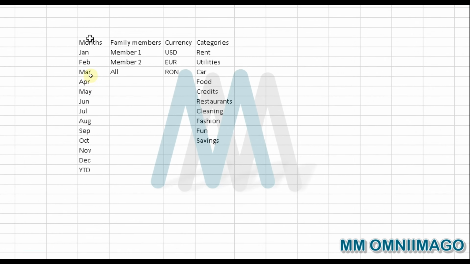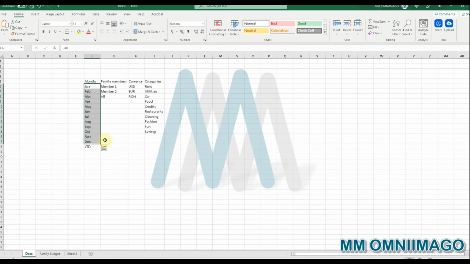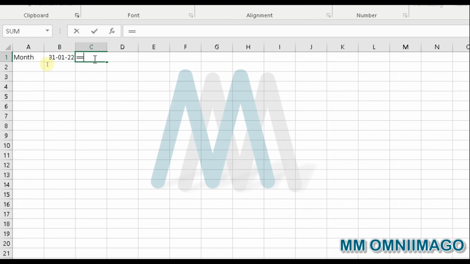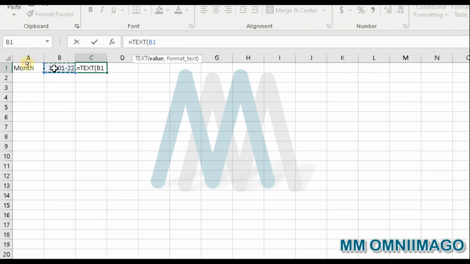January is month number 1. But if I'm going to data and looking at what I have here, I have the months, the abbreviation of the months. I don't have the month number. So I don't need the month number, but I need the name of the month. So what I can do here is to get back and change that formula. I'm adding an equal sign, sorry, and what I want to have is text. The month name will be text, and then the text will be based on what we have here, and then the format of that text will be quotes M, which stands for month, and press enter. And now we have January. And that's exactly what we wanted to have.